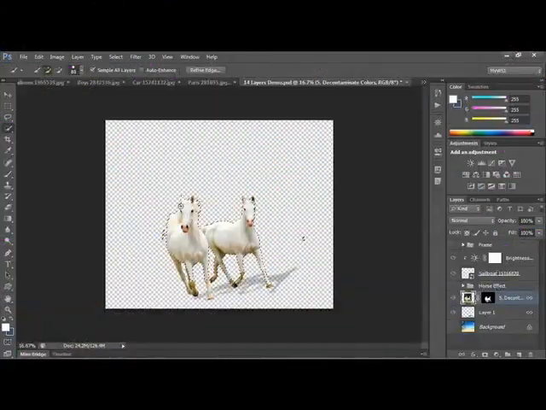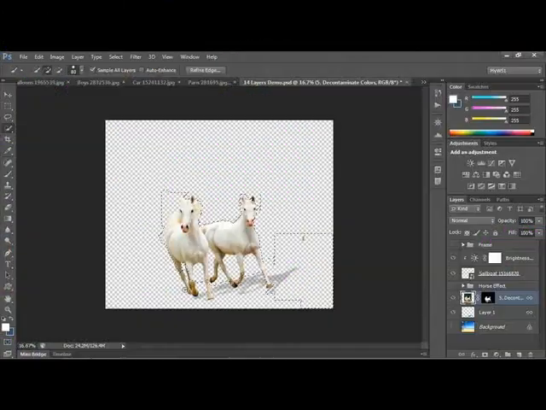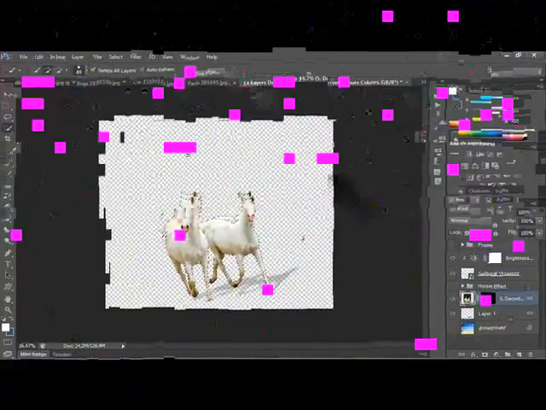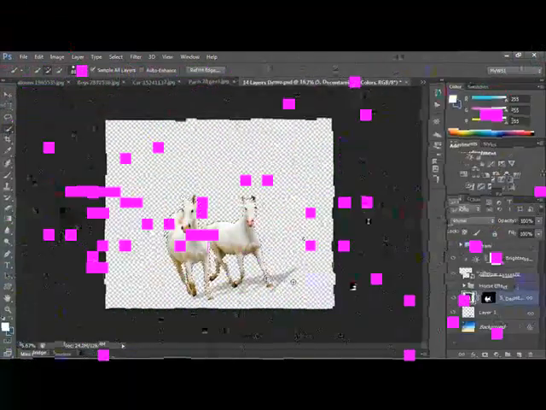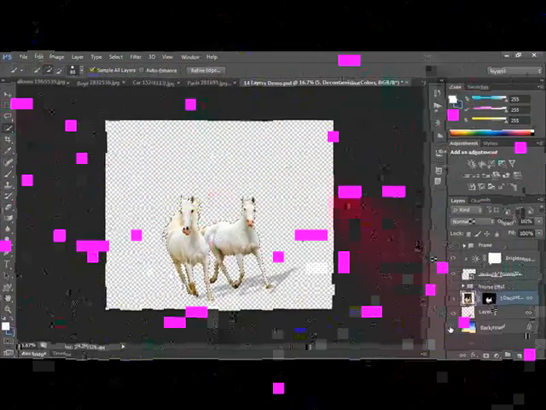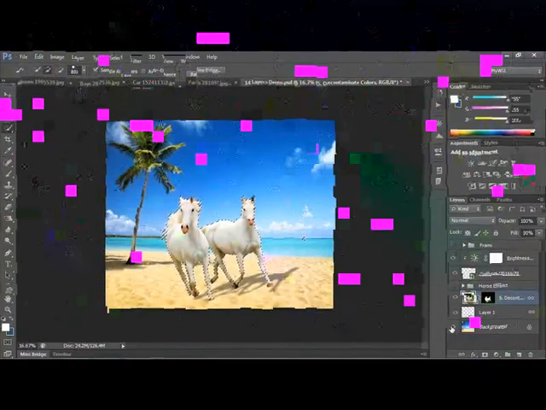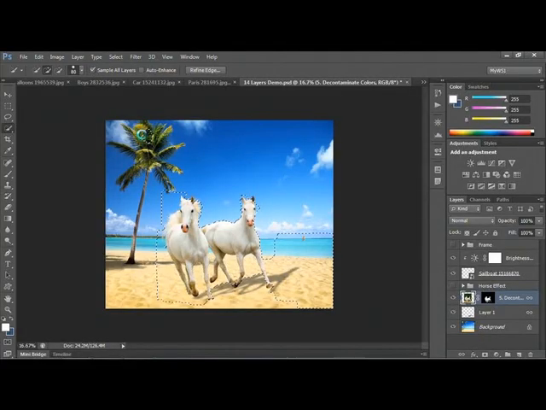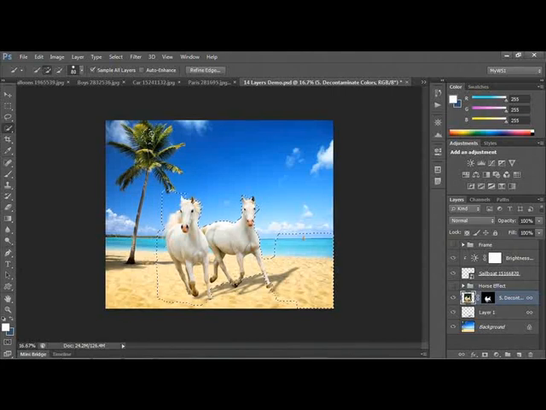And you can see how, because there's no pixels to select on that background layer, it's actually removing or hiding any pixels that I didn't want. So it's a great way of selecting content that might be on multiple layers, and you simply hide the pixels that you don't want. Now I can go back and reopen the background and start selecting, but I need to be a little careful because I actually have all these pixels on the palm tree, and that would have been easier if this had been a separate layer.